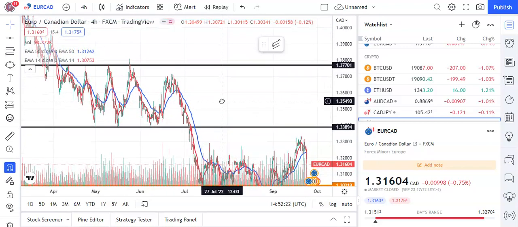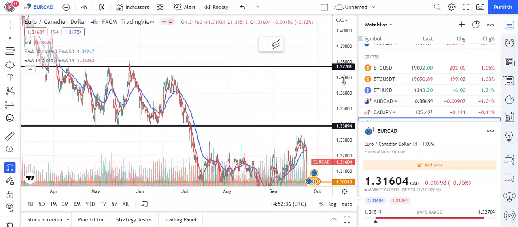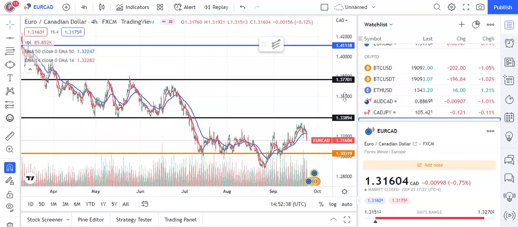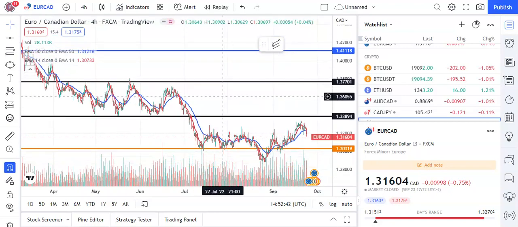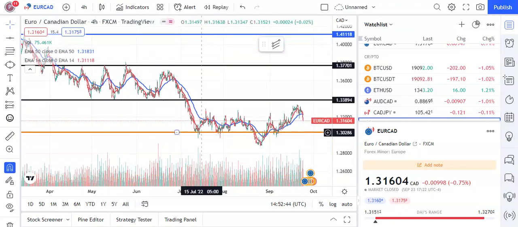So I've been able to identify the areas of support and resistance on this particular currency pair, Euro card, from the monthly time frame, weekly time frame, daily time frame, then the 4 hours time frame. And I marked it, you can see the color coding. I hope you understand. Please, you can equally rewatch this video over and over again to understand this properly. It's very easy and very simple. Thank you for watching.